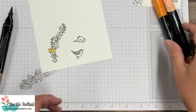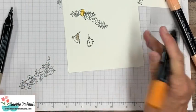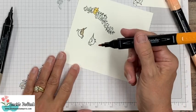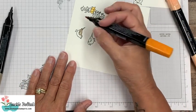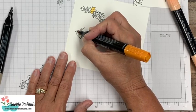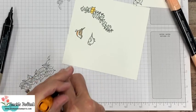Now, for down in the bottom of the bird there, what I did, and I played around for a long time to get the color combination I liked. I took my dark, okay, this is kind of going against what I told you earlier, dark pumpkin pie, and I'm going to put a real small line, as small as you can get there, down on the bottom.